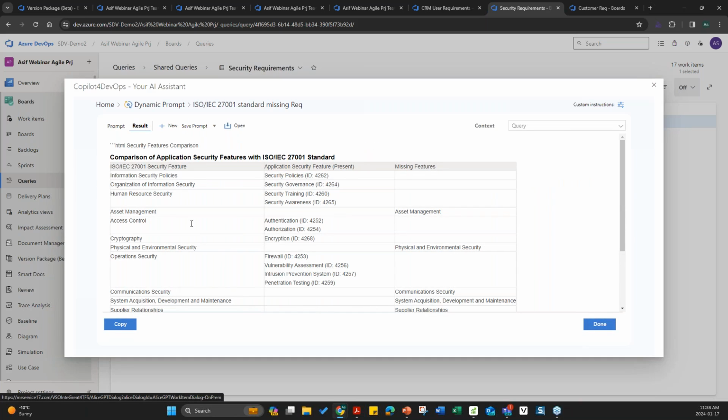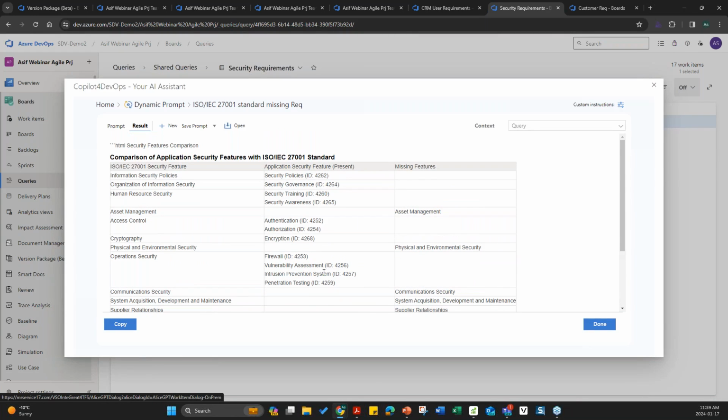And in the result, it actually comes back and says, this is what the ISO 27001 security features are needed. This is what I have stated in my requirements that we do support or will support. And these are the missing requirements from my application.